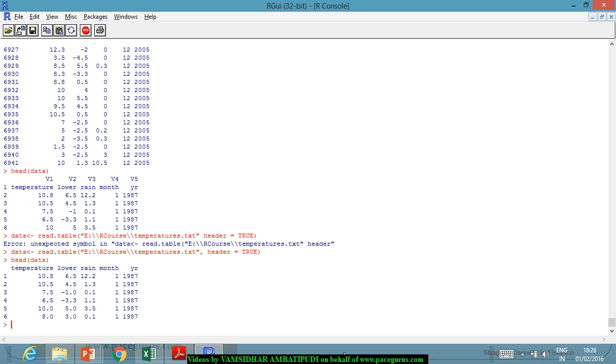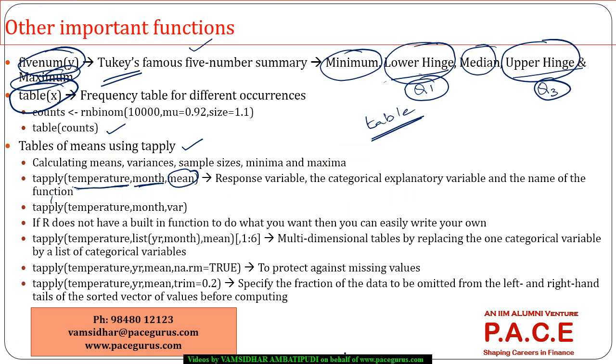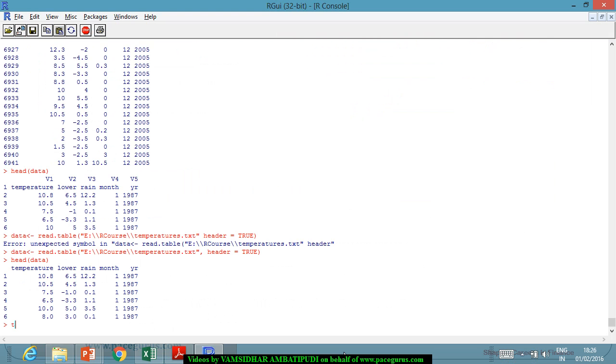Now what I want is to find out the monthly average temperature. So this is my table, this is my data. What I can very well do is say tapply, where I want to apply some kind of calculation on my table.